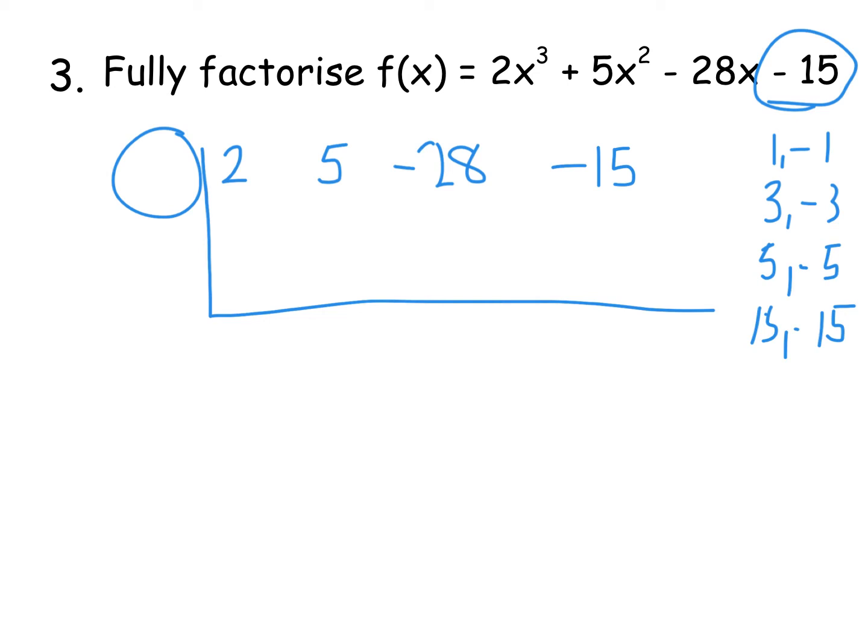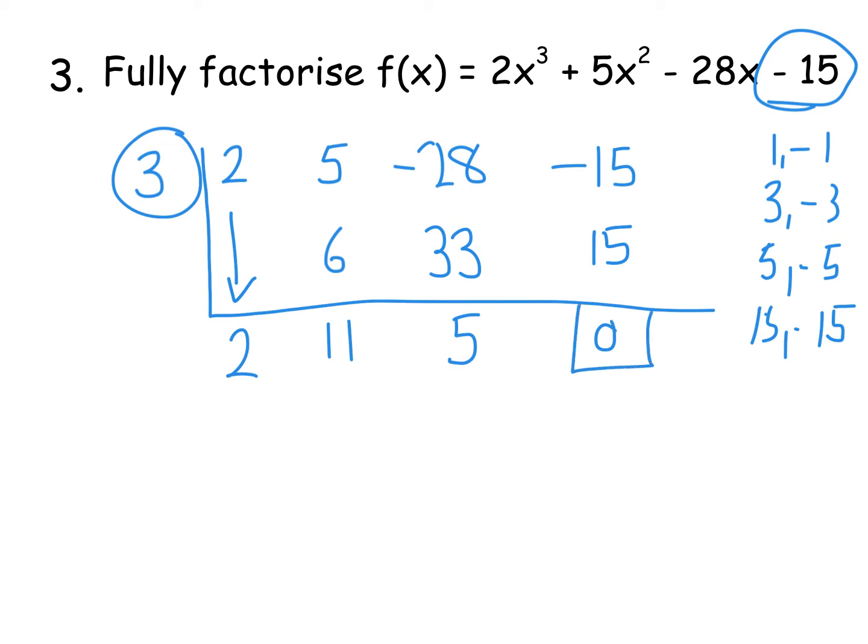But before I rule out the number 3, I'm going to try it with positive 3 instead. So bringing down the 2, 2 times 3 is 6. 6 add 5 is 11. 3 times 11 is 33. Here we go, this is going to work. 33 minus 25 is 8... 5, and 3 times 5 is 15. And then plus and minus 15 end up with 0. So you won't always get it first time, alright? You maybe have to play around.